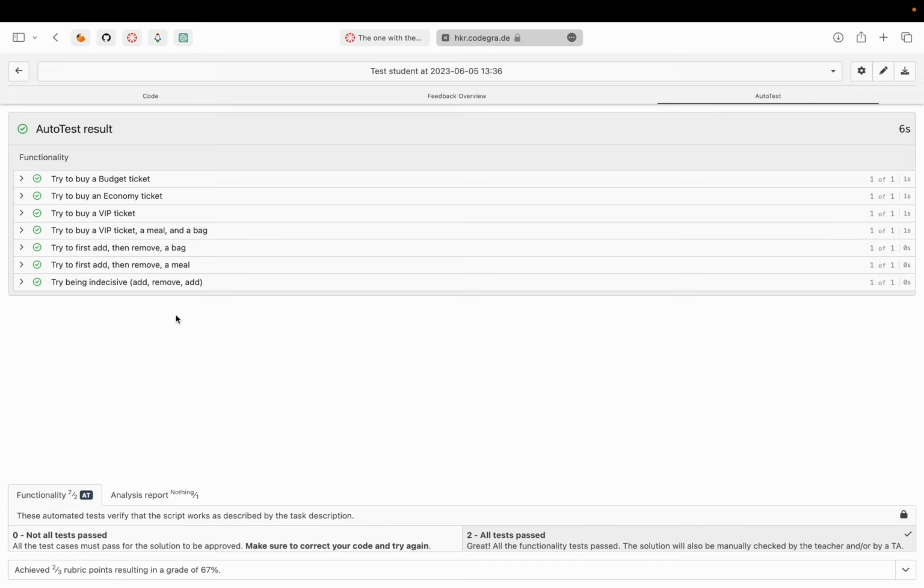So don't be afraid to upload many times until you have all green check marks. And if you have multiple tests failing, focus on one test at a time, and when you manage to get the green check mark, just go on to the next one and make sure that that one too passes. Now that we have all these green check marks, we can see that, all right, functionality is now filled out too. So all right, it says that all the tests passed.